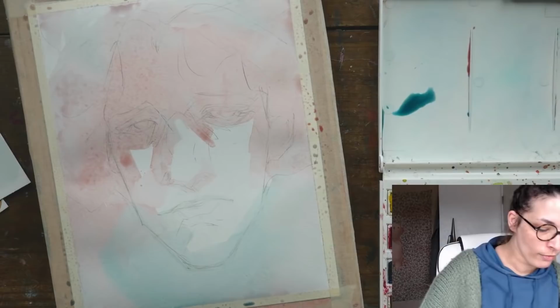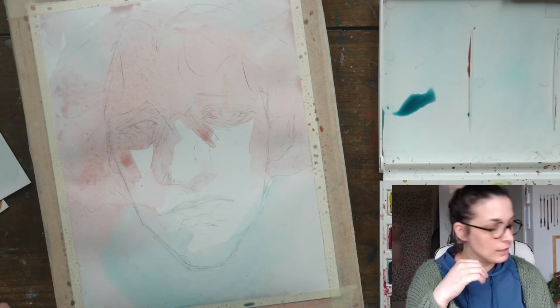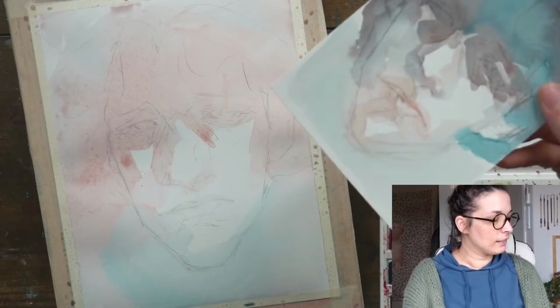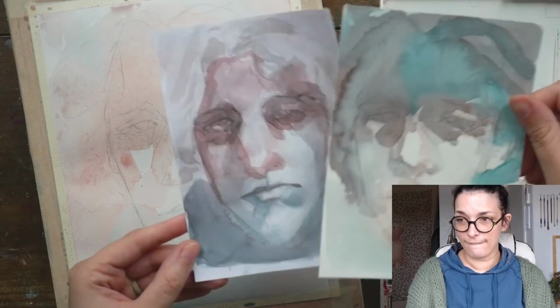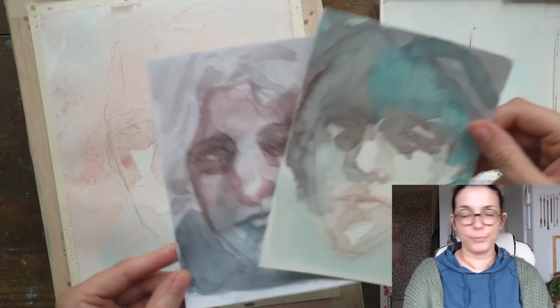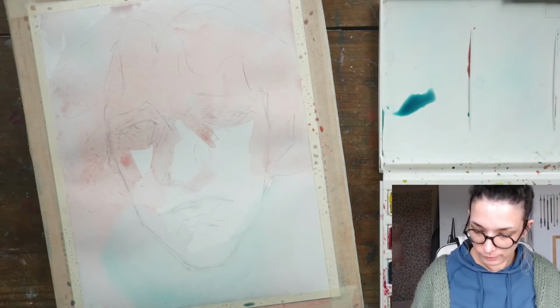Okay, we got our first wash. I feel like I have to make a decision about where I want there to be darkness, because I really like the lightness here and the darkness here, but I also really like the darkness here, but I can't do both. But I don't really want the hair to be super light, because I want there to be a darkness overall that mixes the eyes and the hair. So I'm gonna make the hair dark. I'm doing it. I'm making the hair dark. Okay. Yep, we're making the hair dark.